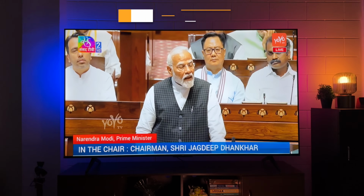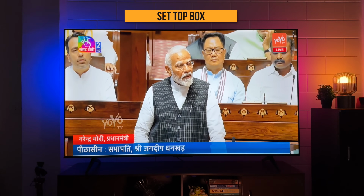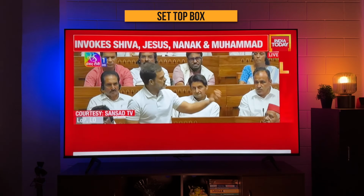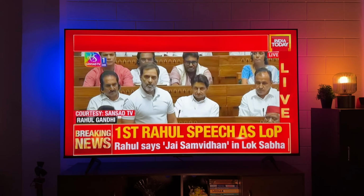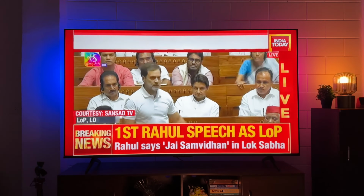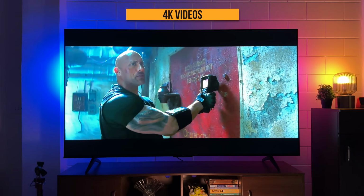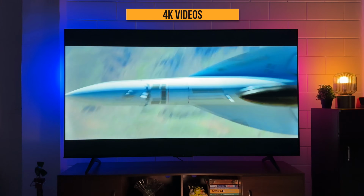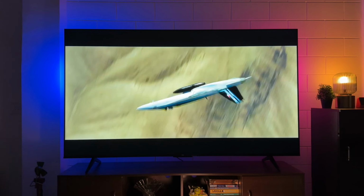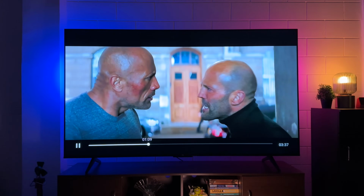Then we connected our set-top boxes and tested both SD and HD channels and they look really nice, bright and clear. If you watch a lot of content using your set-top box, the TCL TV's upscaling is pretty good. Then we also played some 4K videos from our pen drive and everything worked perfectly. All popular formats like MKV, MP4 and MOV are supported. You can scrub back and forth using the remote's D-pad, always handy.